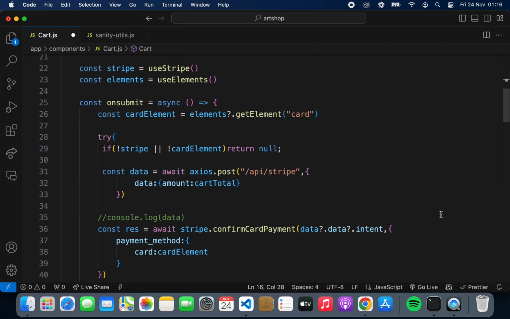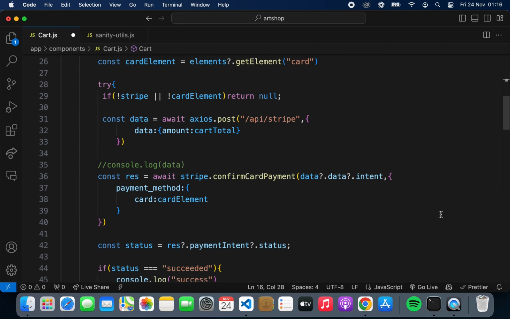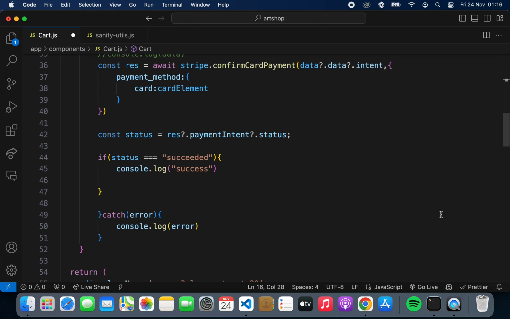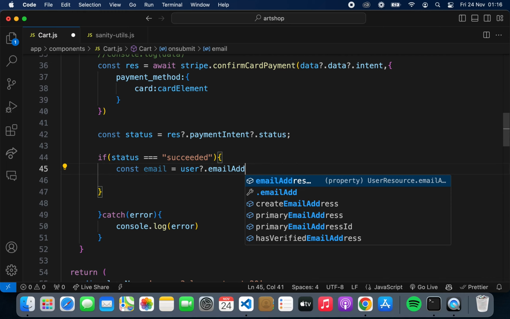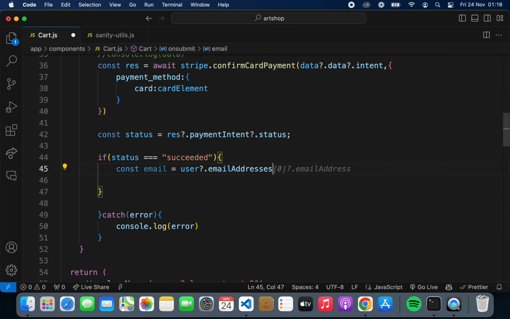From that user we're able to get the email, because remember, to be able to create an order we need an email. So const email equals user dot email addresses.